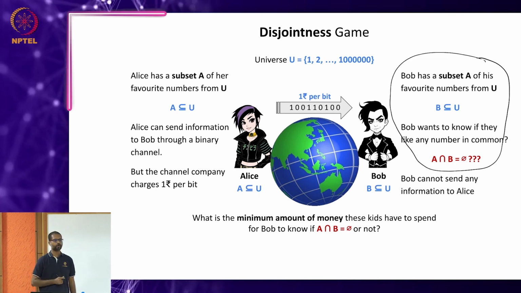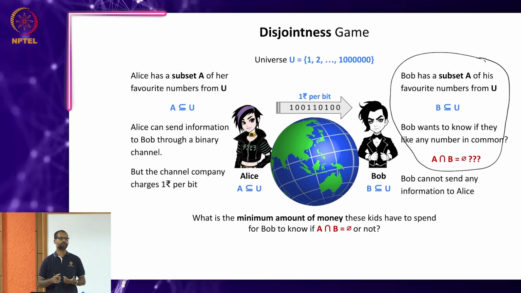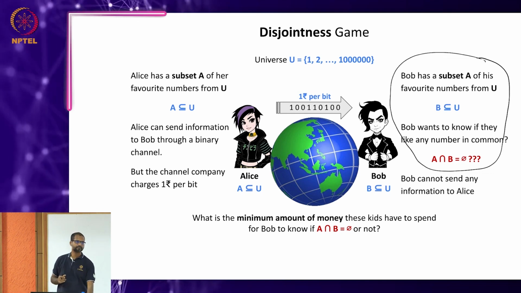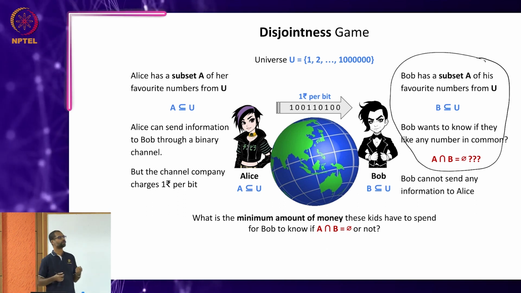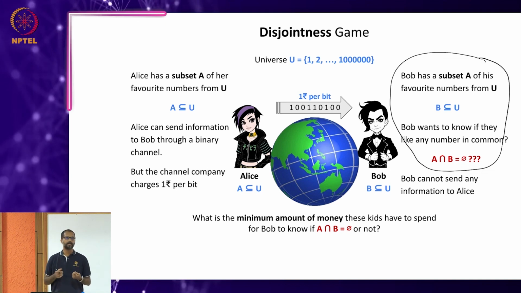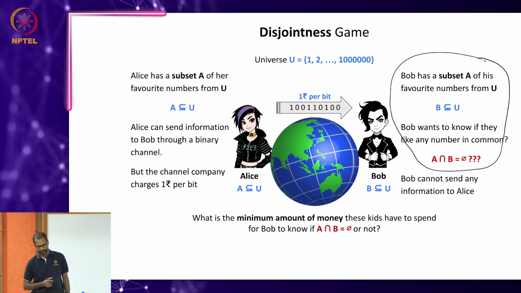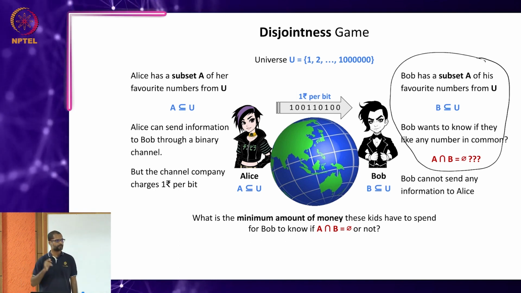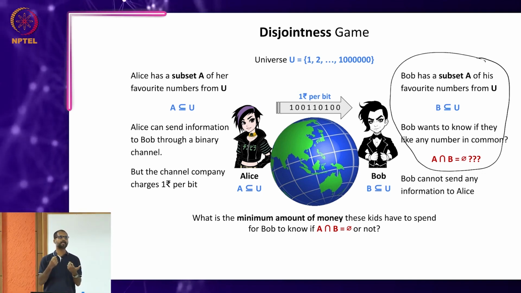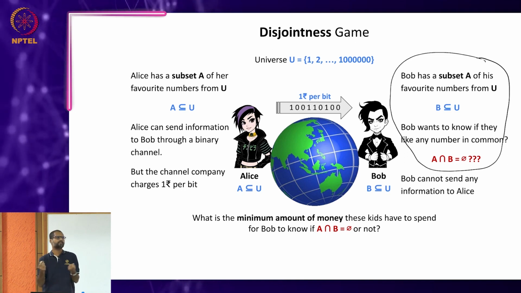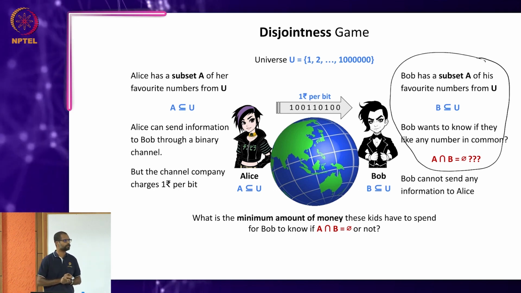Okay, so here what do you think? First of all, let's do the algorithm part. What can Alice communicate to Bob? Yeah, in fact the same protocol that we did last time also will work, right? Alice can send the characteristic vector of A so that it is n bits to Bob, and hence Bob can then make the decision. Everybody with me? This time Bob has to do a bit more complicated process. It has to be like a search over all the entries in B. But we are not really bothered about the running time that Bob spends. We just have to be sure that Bob will be able to do it.